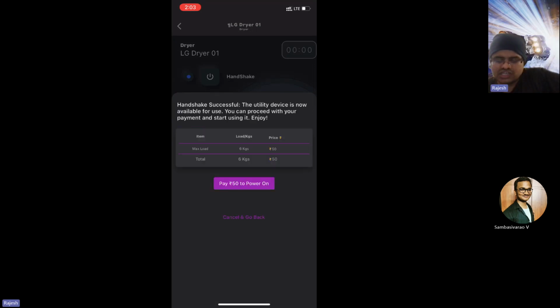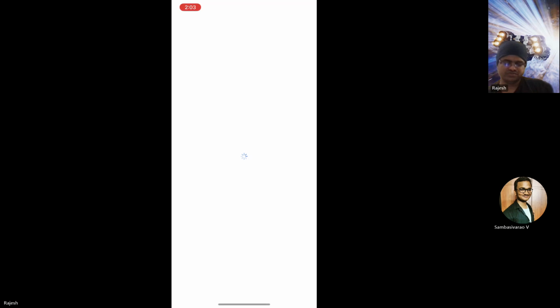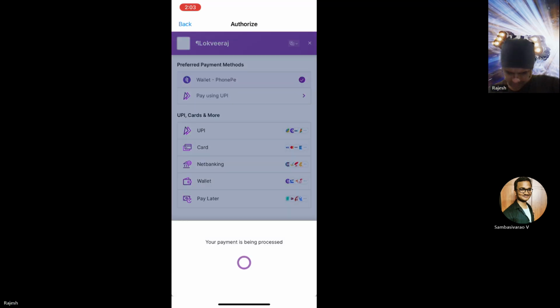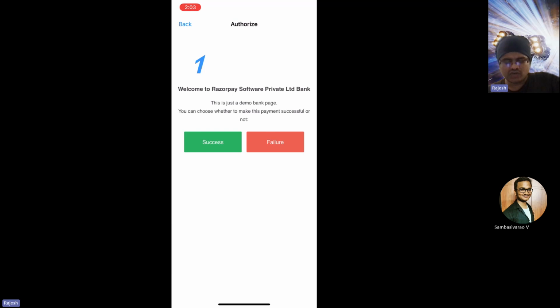Once you see that the handshake happened with the machine, which means the machine is online, you will proceed to the payment. Assuming I now click on failure, because of n number of factors the payment might have failed.